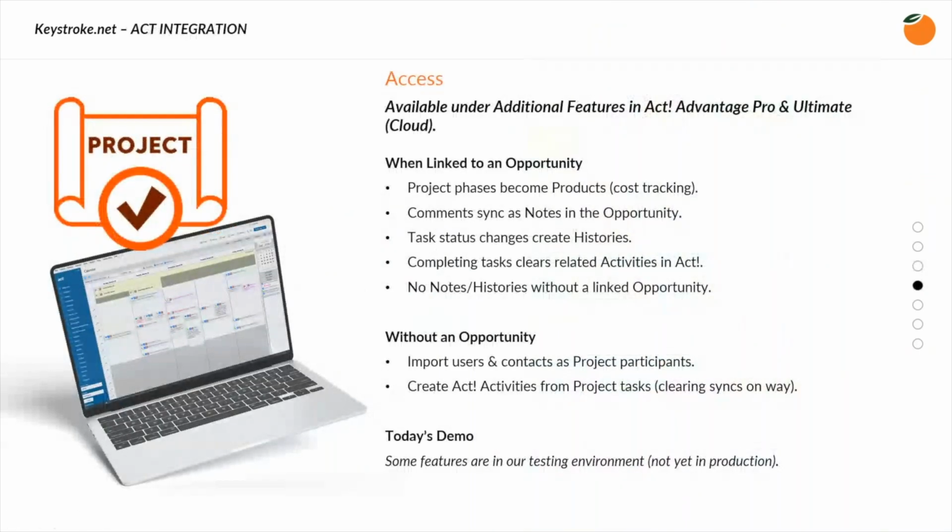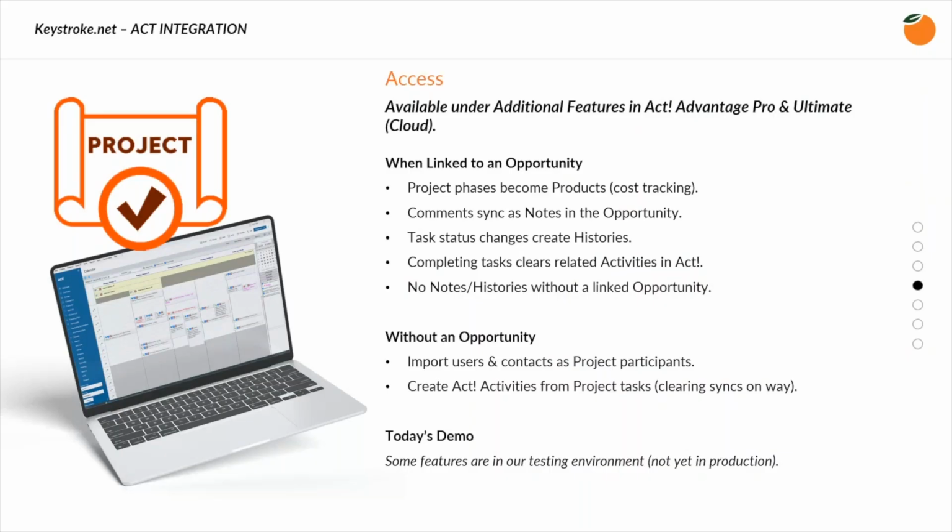Before we begin, though, we should understand how projects integrates with ACT, because the strength of projects is not that it tries to be the best of breed and compete with all the well-known products out there, rather that it enhances the efficiency and collaboration it achieves through that integration. So it's important to understand it, okay? So firstly, in the cloud environment, there is a menu item, and I'll get to this in a bit once we get through the introduction, that shows the additional features in ActAdvantage with the menu item project management. That is available in ActAdvantage Pro and Ultimate.